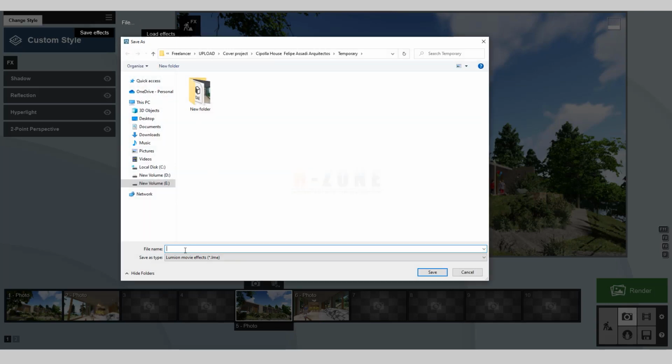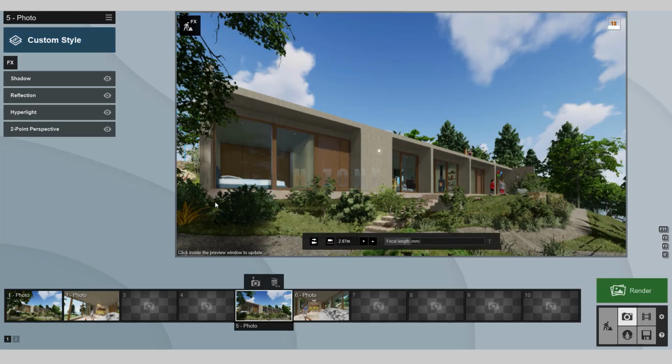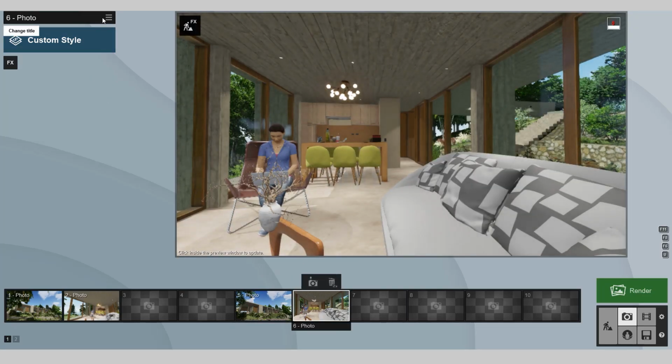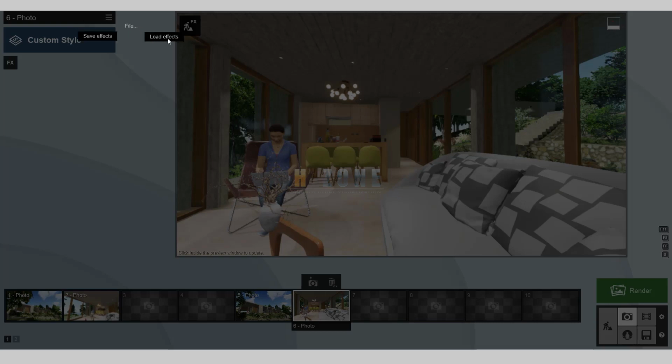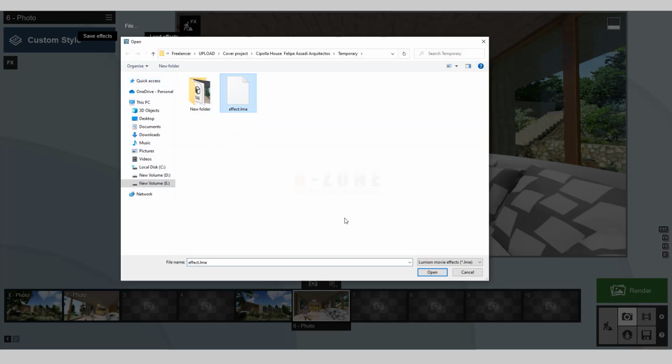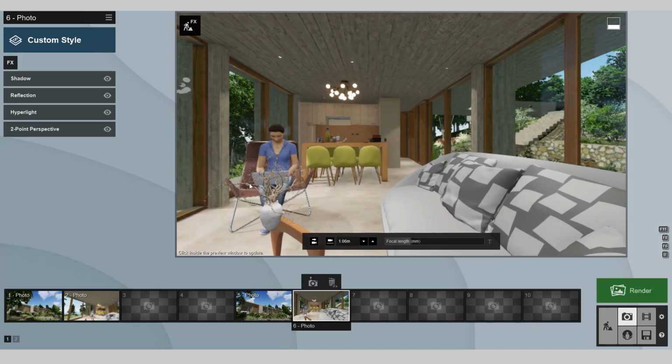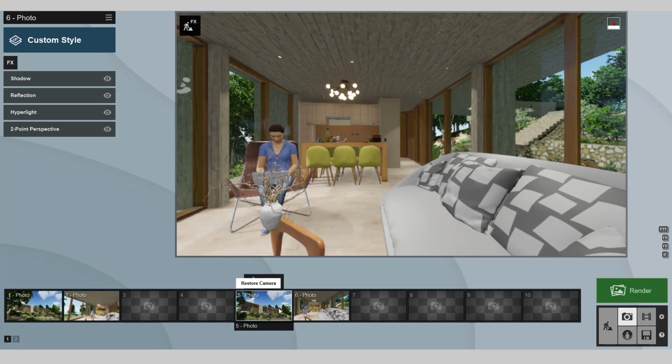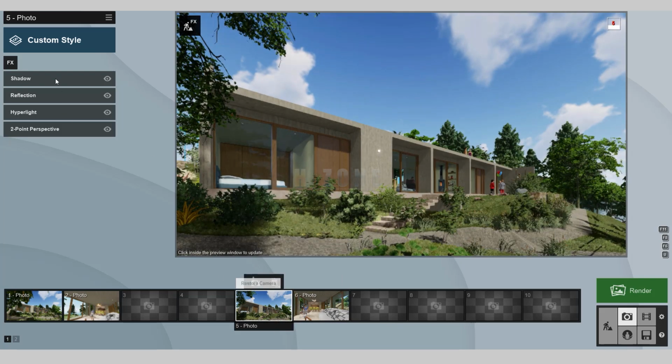From another image, you can load the same effect, similar to this effect, similar to the image.